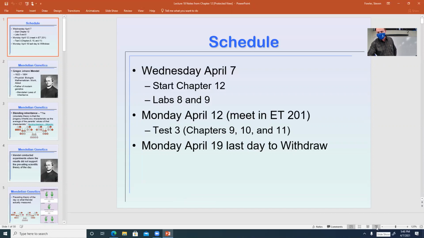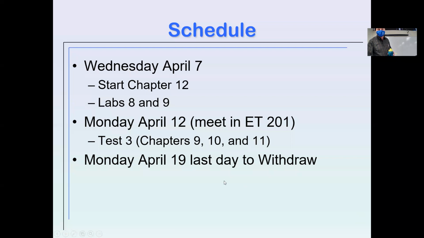So again, test on Monday. I called over at the office. It appears ET201, the computer lab upstairs, should be available. So just have yourself where we can get to Canvas, and we'll take the test there on Canvas. That way, we know how I am about grading, most of it's already graded for you. And I'll go through and look at all the fill in the blank ones and make sure that if you've missed some spelling or something like that, that's no problem.